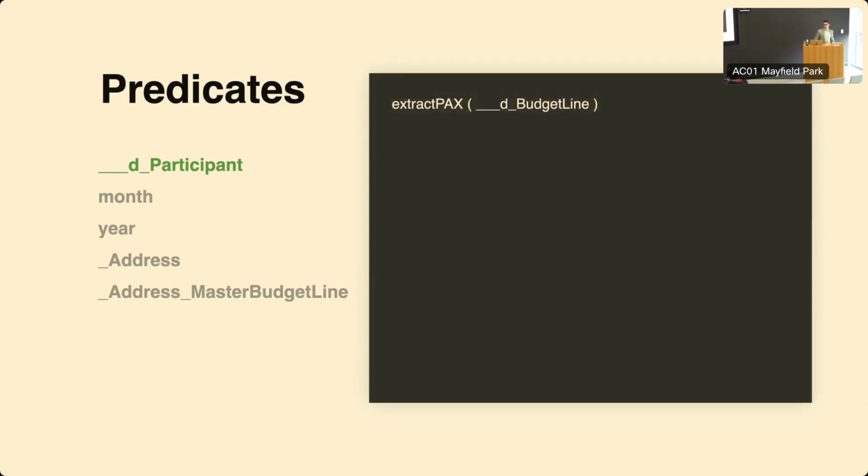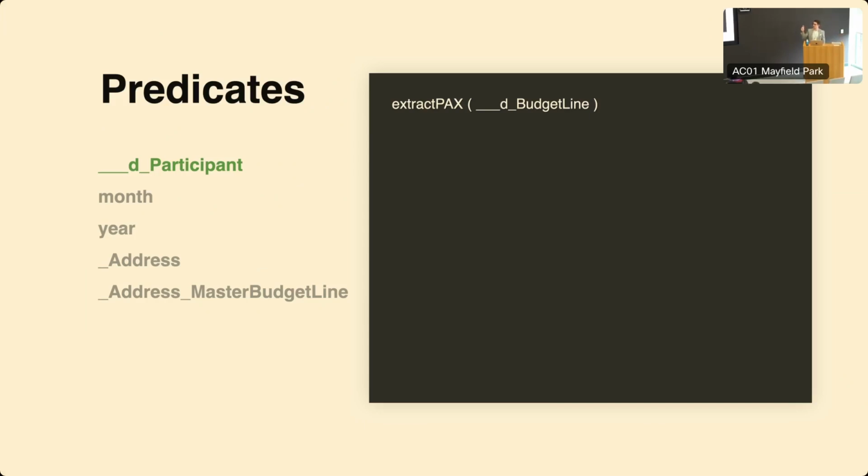So this first one on D, participant. There's the calc, extract packs budget line. Extract packs is just a custom function. Now, this is operating from the context of budget line date. Budget line date has to have a budget line foreign key, so that's never going to be empty. Okay, because there's lots of other assumptions that I've made along the way. This shouldn't happen, yet it is.